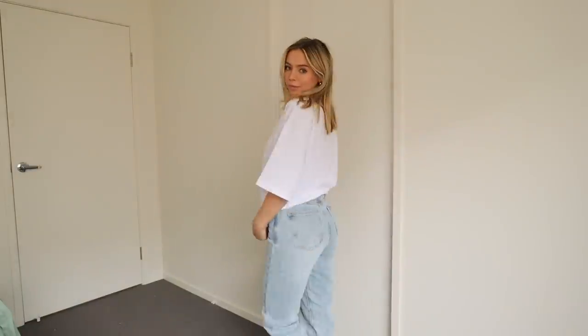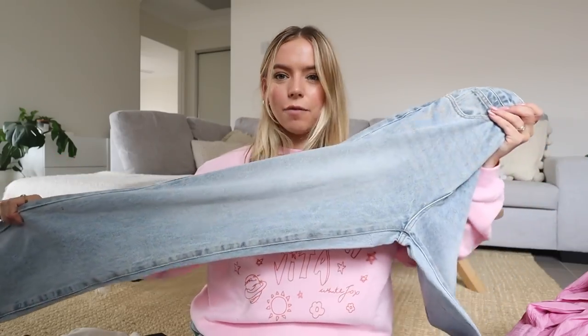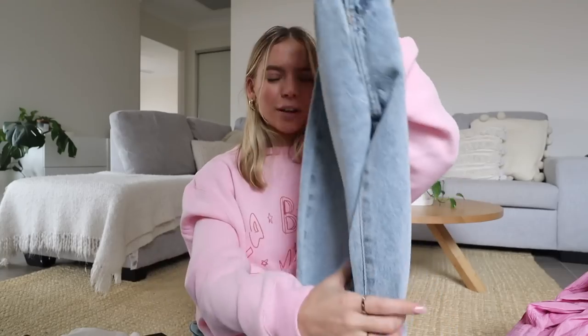I also got a big white oversized tee — I love White Fox oversized tees and often wear them to the gym as a pump cover with bike shorts and a sports bra. And then I got these jeans — the Who's That Girl straight leg denim in washed blue. I get White Fox jeans in a small, equivalent to an eight. I've cut the bottoms of a few of my White Fox jeans to give them a frayed edge. I find they're really good quality denim and I've worn them for many winters in a row.